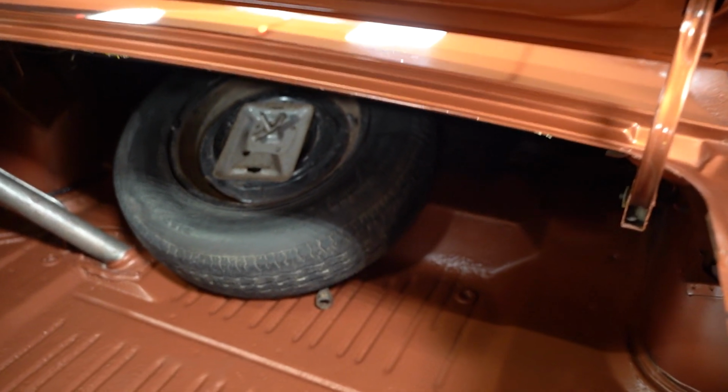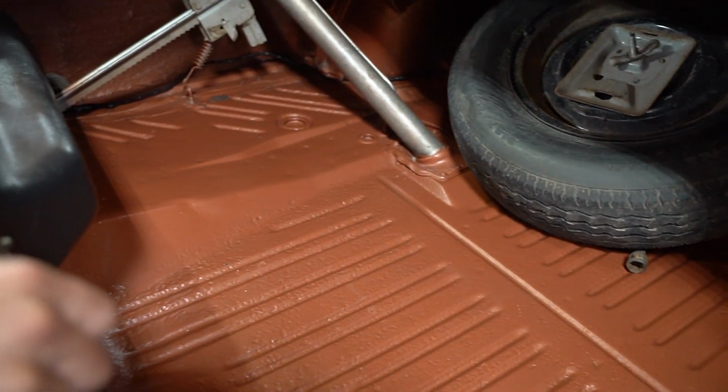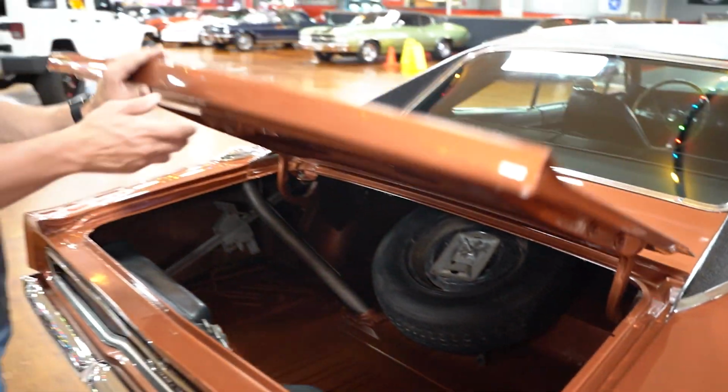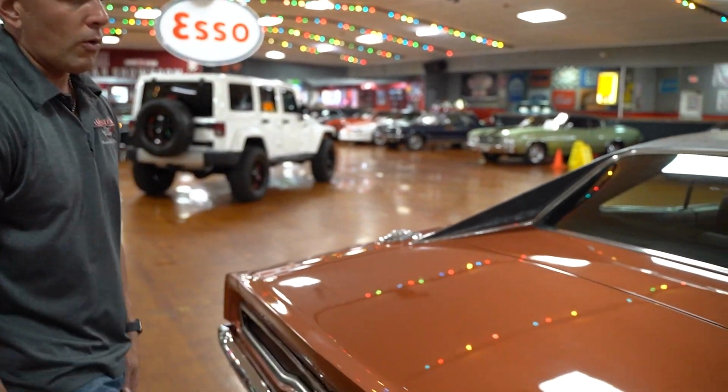That looks like that tire's aged a little bit, maybe even the original, but you do have a jack and you do have a spare. And there is like a two-way or a four-way down there as well. So all of that will come with the car, also with a trunk mat. I wasn't going to stop the video shoot because of a trunk mat, so there will be one. It's ordered. It's coming.